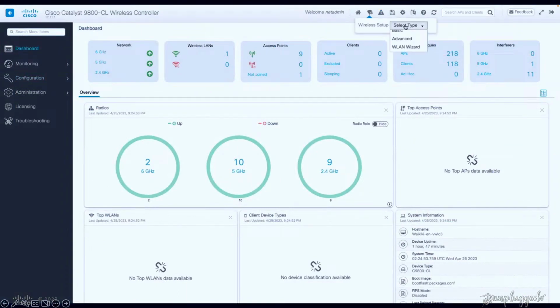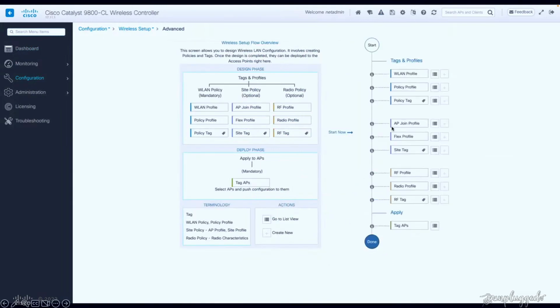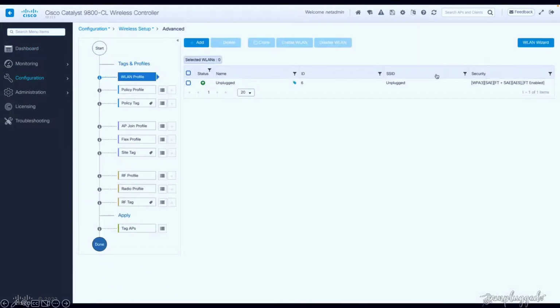So this is something I recorded earlier because of some issues I was having earlier today. So anyway, we'll go back through that. This piece of it helps you understand the process. So we go through all the different pieces, and you notice there's things like the site policy is listed as optional, and the radio policy is optional. Those you can use defaults. We'll talk about the limitations there.